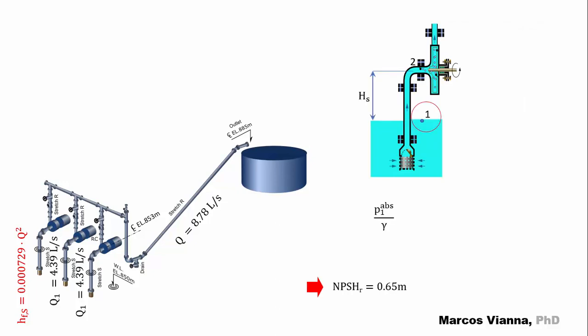When we consider that the absolute head at the suction sump is imposed by the atmospheric pressure, and we subtract the automatic suction head and the suction head losses at the suction pipe and fittings, the required NPSH is the value that would make the head in the interior of the pump equal to the absolute vapor head. In other words, the available NPSH must be greater than the required NPSH or cavitation will happen inside the pump.